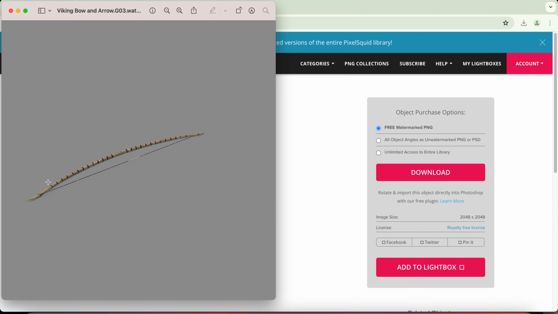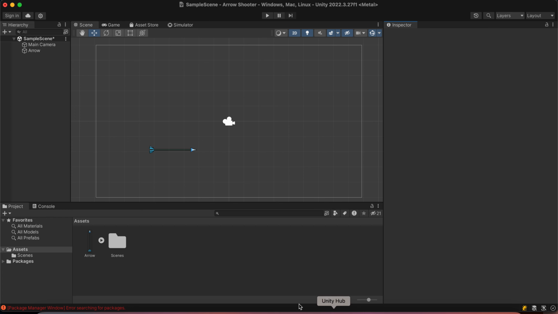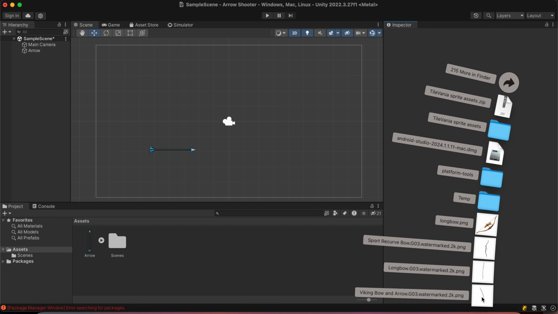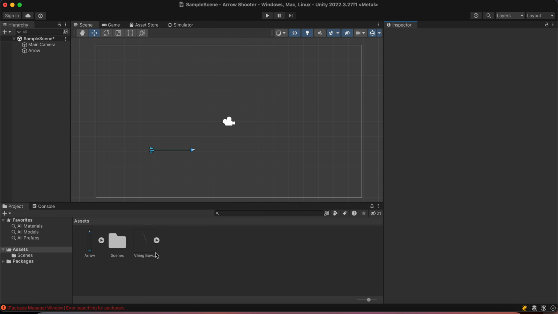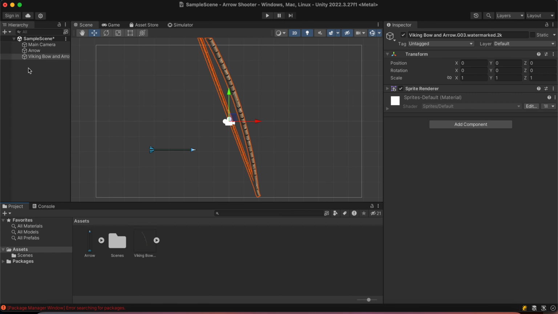One thing that I do want to do is make the bow vertical, and I won't be able to do that completely here. So this is good enough for me. I'm going to do the rest of the rotation in Unity itself. Go ahead and save this, close it, go back to Unity and drop your asset here in the asset space, then bring it up in the hierarchy.